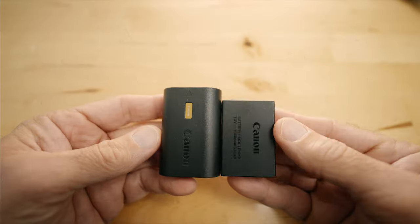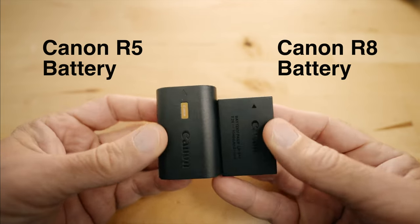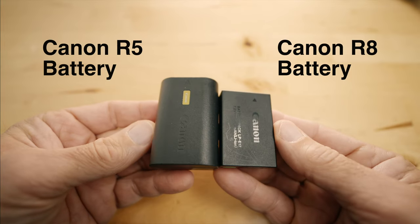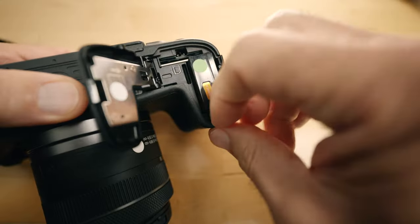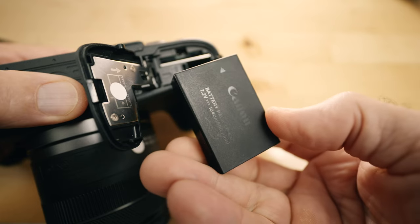However, the battery is really small and the ratings for this battery are quite miserable. Of course in real life you usually get more shots than the ratings suggest, but still the battery is really small. I guess that's one of the compromises Canon chose to make to keep the body size as small as it is. Also there's no IBIS inside this camera, which is probably another compromise because IBIS would make the camera body bigger.